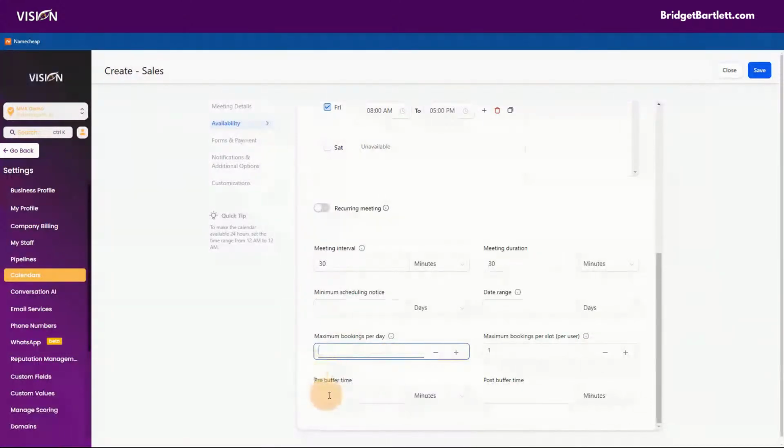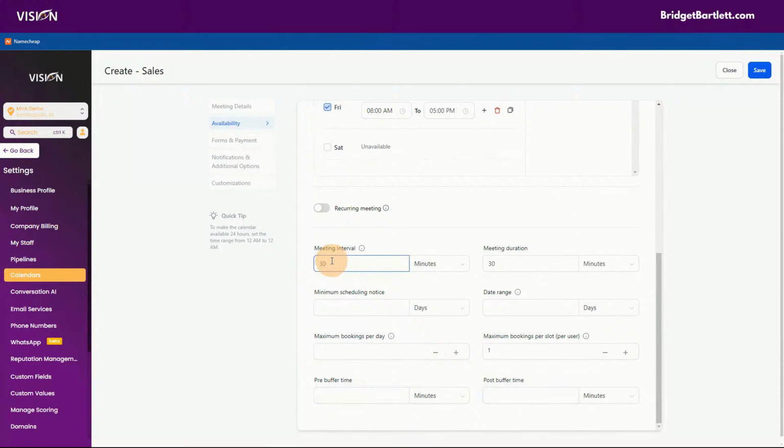All right. Now, pre-buffer booking time and post-buffer booking time, these are kind of a little bit redundant, but I say that only because for my use case, it's a little redundant, but they have built this in here for reasons. So if you do need to build in time to set up for your appointment, or time to clean up after an appointment, however, whatever your business is, then you can add that time here.